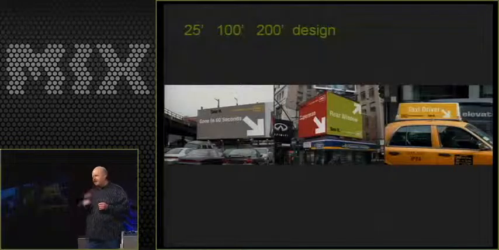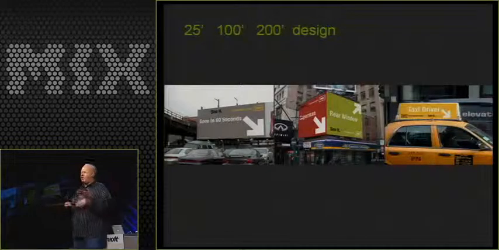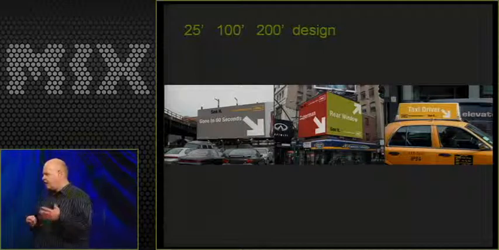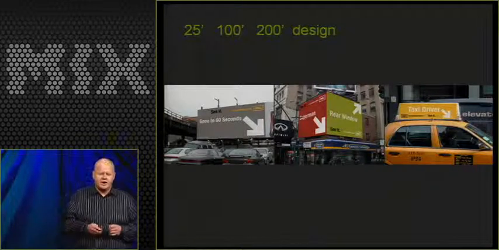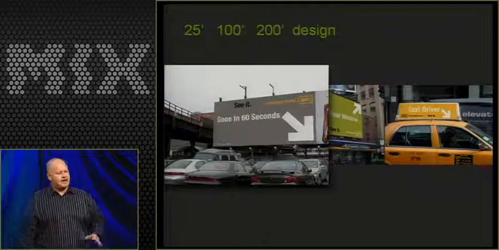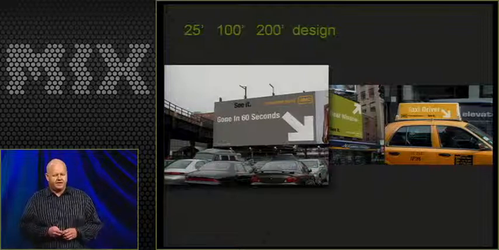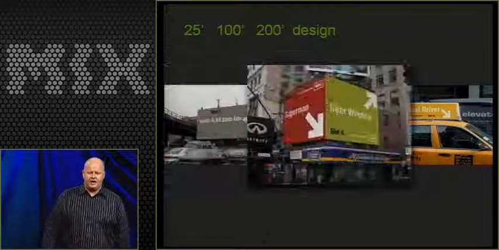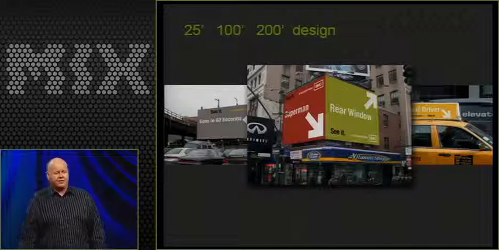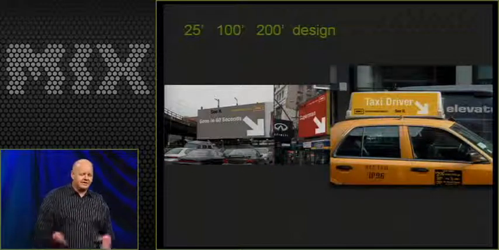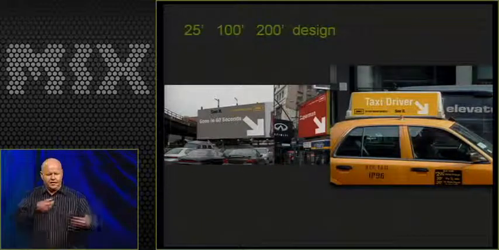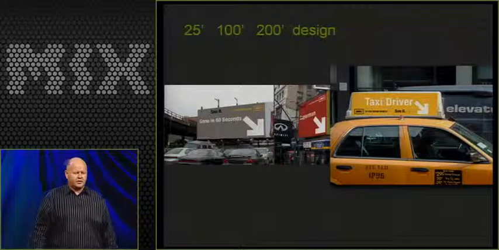So this slide here is just representing some distance UI beyond 10 foot, which is more 2,500, 200, and so on. So you can imagine different types of signage that might influence your thinking around distance UI, things we might take for granted every day. This is some really great signage for AMC, for a campaign that they're doing, and then taxi cab signage too. That could be 5 foot or 10 foot or 25 foot.